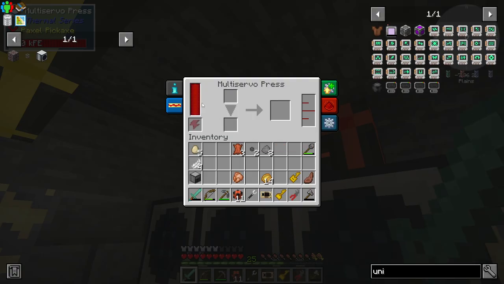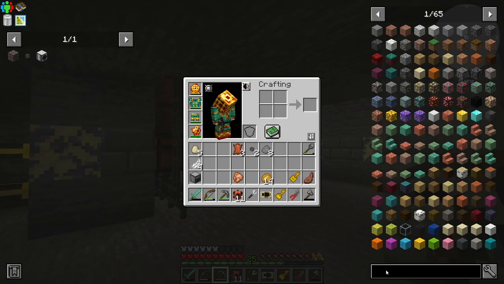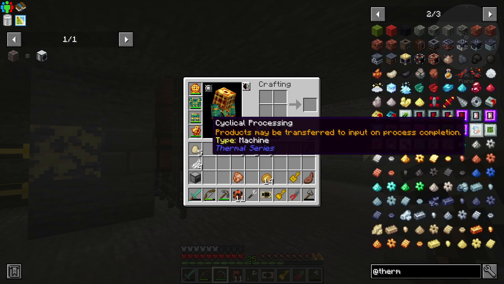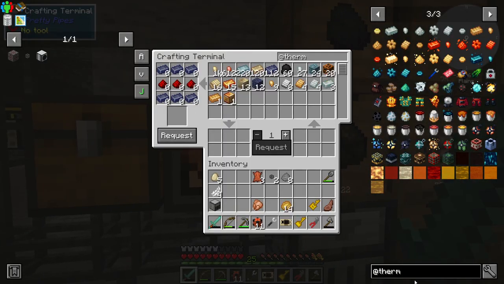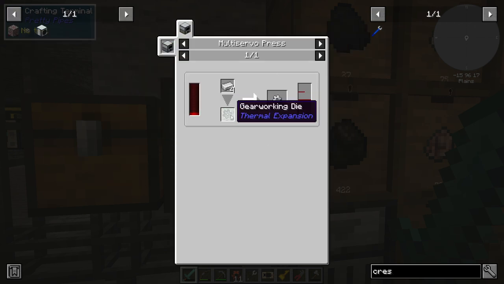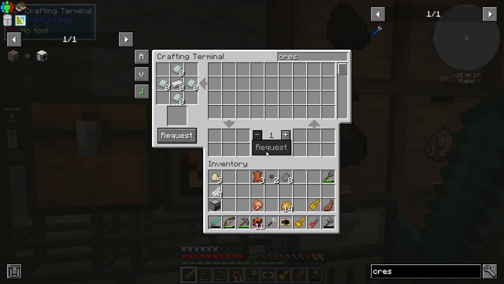Okay, so then I want to pick this up. Do you think this will lose its stuff? Can I have a thermal wrench, please? Oops. Because I want to pick that up. I'm not sure if it's got one. Yeah, there's one. Crescent hammer. Iron, iron, iron. Iron, iron, iron, iron, iron. Crescent hammer. Well, we do need to make that. Might as well. This, this, this, this.